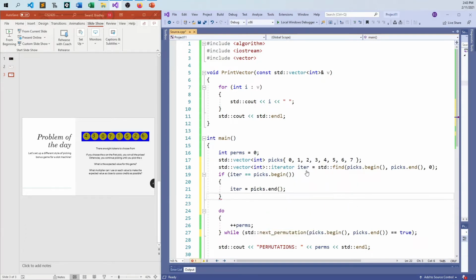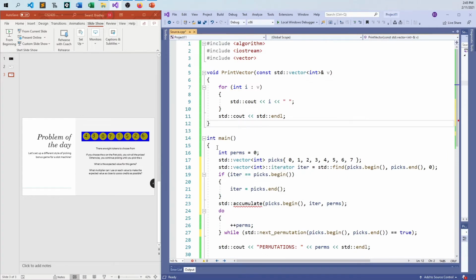Because now that I use the find function, I'm going to use accumulate to actually do the hard work. There's no reason for me to go through the vector manually when I can write one more line of code and just do the accumulation. Okay, so now from this, I can use accumulate. And it does exactly what you would think. I'm going to go from picks.begin all the way to iter, wherever that is, and I'm going to accumulate, and I'm going to add to perms, and this takes 3 parameters. What is accumulate? Did I spell it wrong?